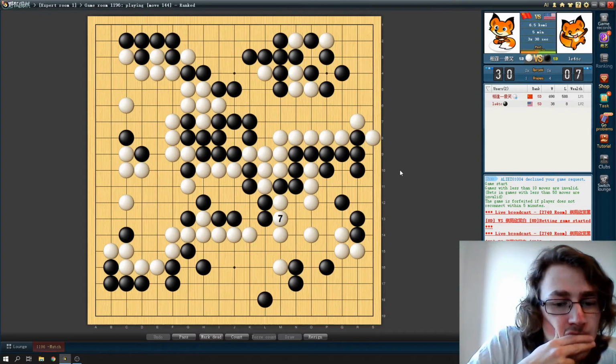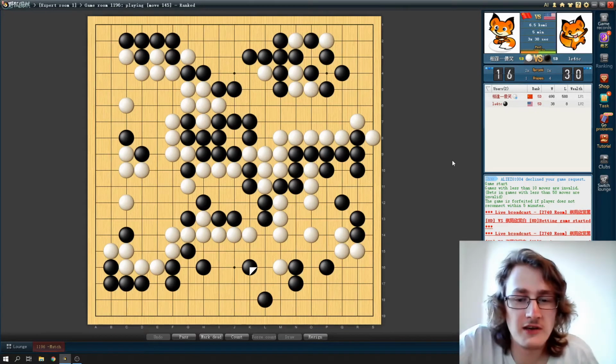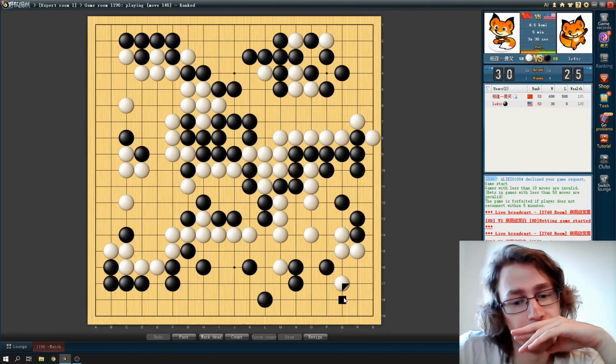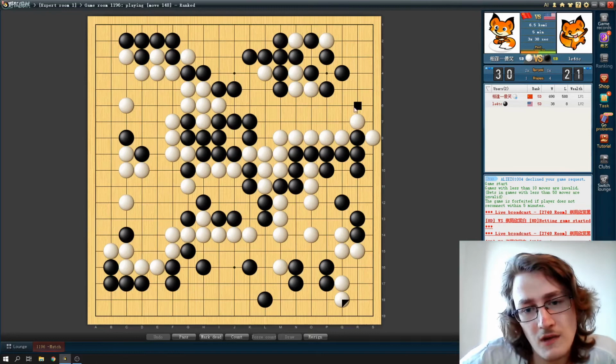Nine, eight, seven, six, five, four, three. Let's just play the big move. Maybe make him worry about this. I don't think there's anything here anymore, but he could maybe be convinced otherwise. Take this, and then maybe this one is the last big point. I don't think there's much to do around here now.